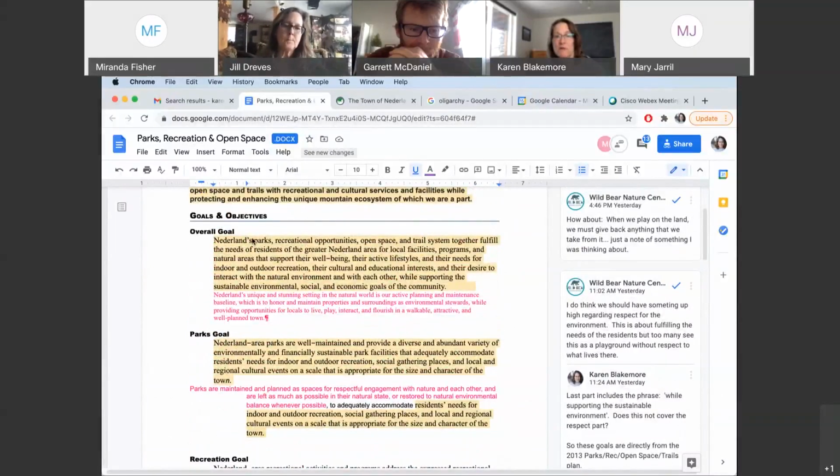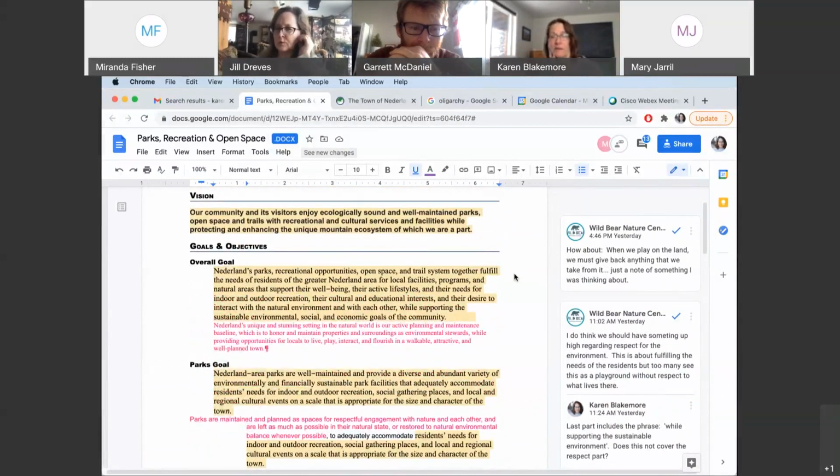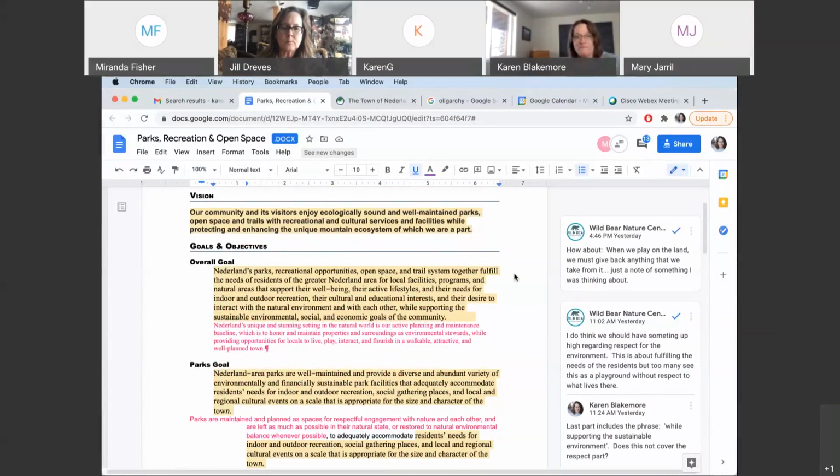Should I delete the overall goal? I think it makes sense. I'm not sure, Karen or Miranda, what is your suggestion? We already have a vision statement. Do we need an overall goal? No, that's really your decision to make. I don't feel like it's going to hurt either way. I don't feel like it's necessarily needed, especially if it's basically repeating what's in your vision statement. Right. At the same time, if you all feel it provides more clarity, that's okay too.